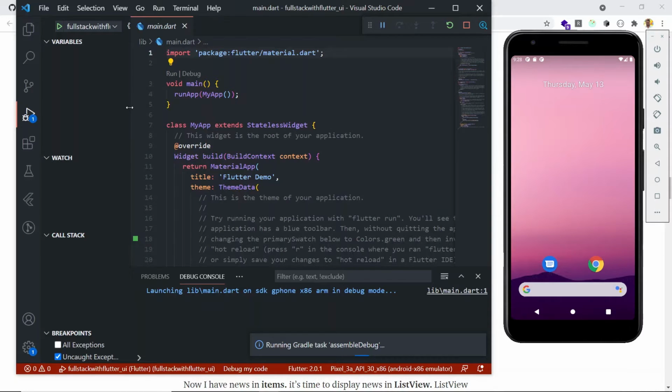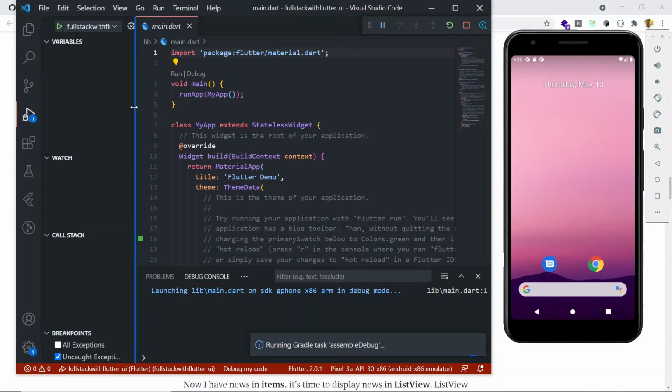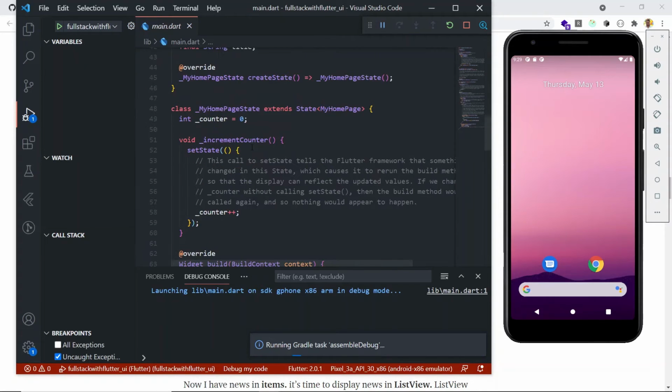After that, it will be much faster when it comes to reloading. So let's wait for that to complete. Here we will have a sample scaffold.